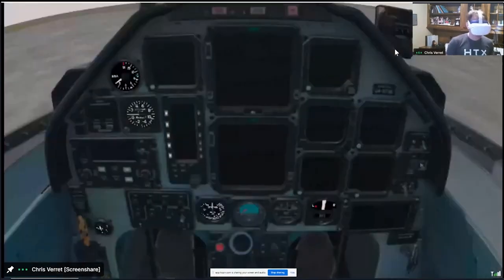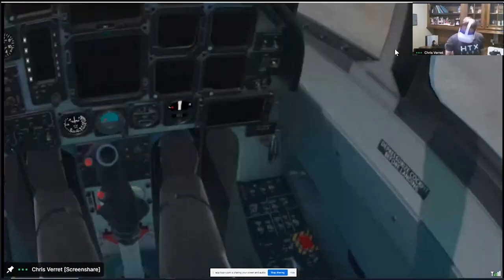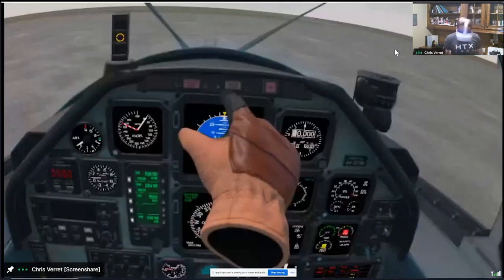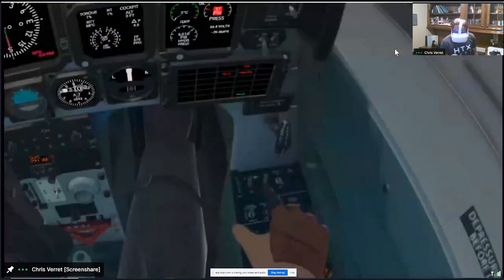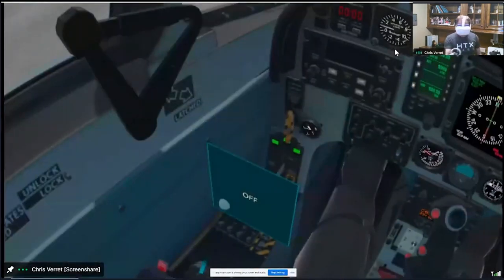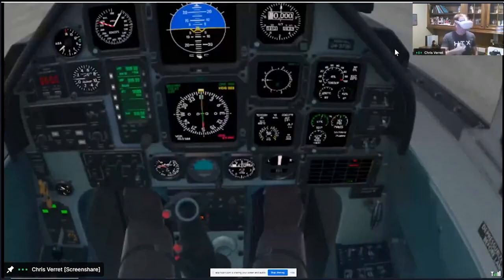I can turn on the battery, the generator, and the avionics master. I can go through a full aircraft start procedure. You can see things starting to interact — I can actually start the aircraft and see the temperature spinning up on the ITT gauge, and we're starting to get some thrust. I can go ahead and set the PCL to idle and that will continue to spin up. If we waited long enough the aircraft would fully spin up. I'm just learning self-paced as a student, but now I want to see what my instructor had to say.